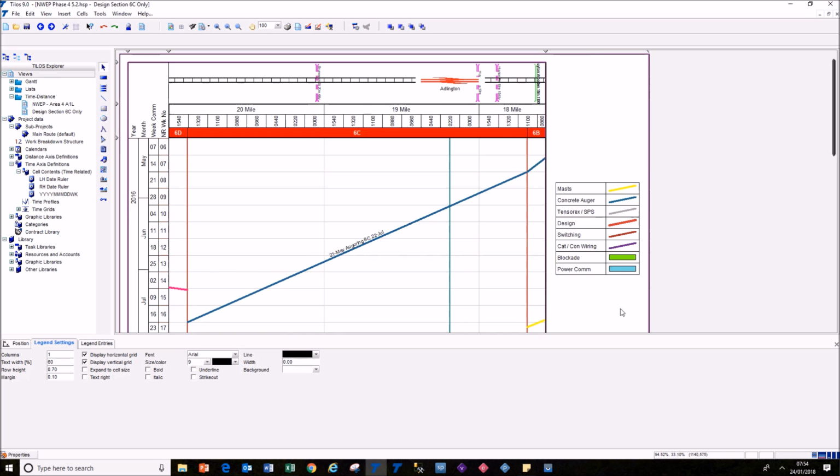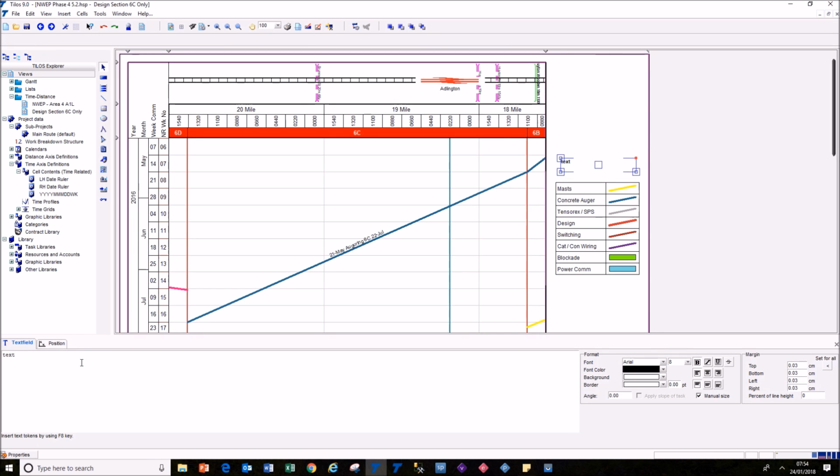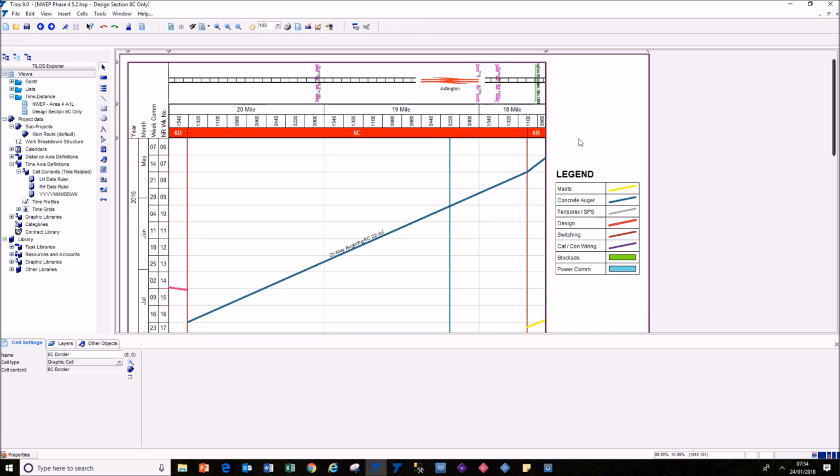So that's pretty good. It would be good to have an item at the top to say what it is. So again, we're going to do that using a text annotation. Clicking on that, we're going to draw a box in there, and the text we're going to put in that box is just going to say legend, and we're going to choose a bigger font, say 16, and then we can reposition that. So we've got the image that will be produced, and we can then add the things that we might have added before.